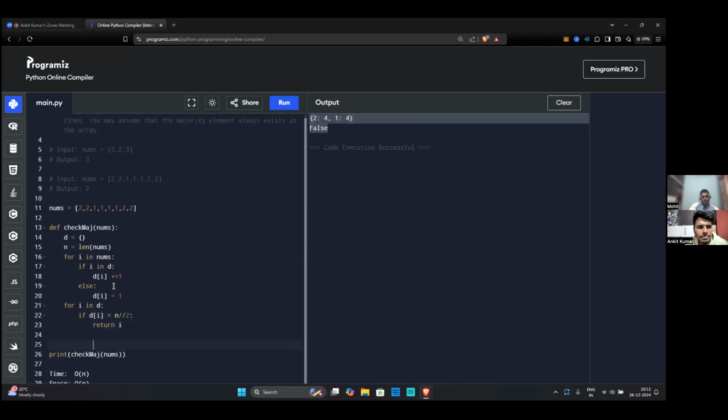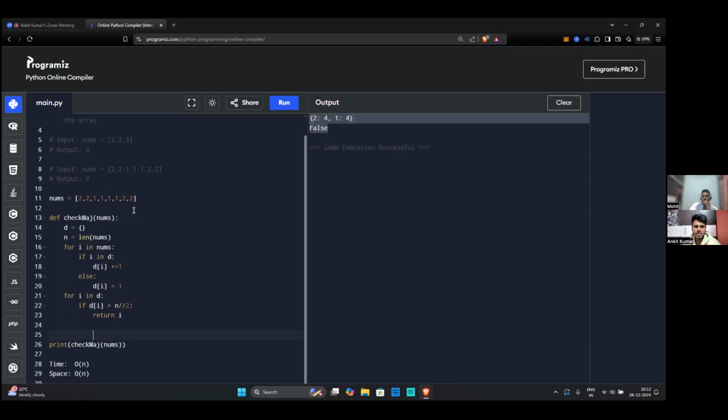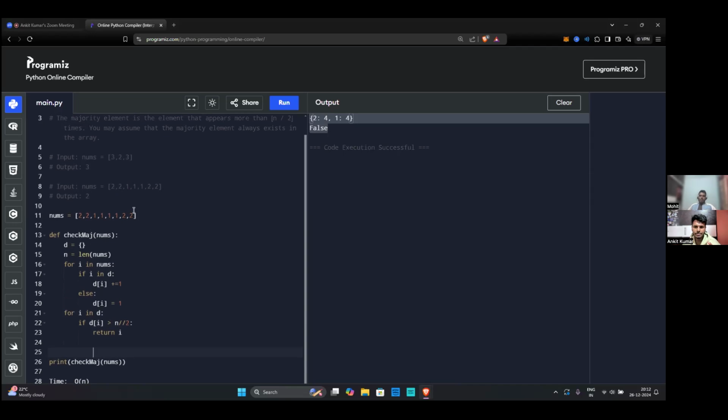Okay, so you have to consider the first element as the majority element, the candidate for majority element. Then you move on to the next element one by one. If the next element is the same as your majority element, what you've considered, you increase the count by one. If it is not the same, you decrease the count by one. And at one point, when your count becomes zero, right? If the first element was one, the second element was two. So these two are different, right?